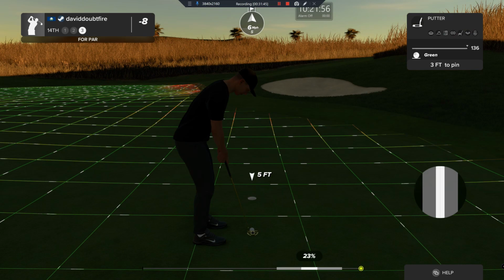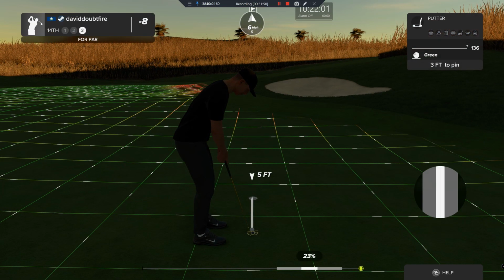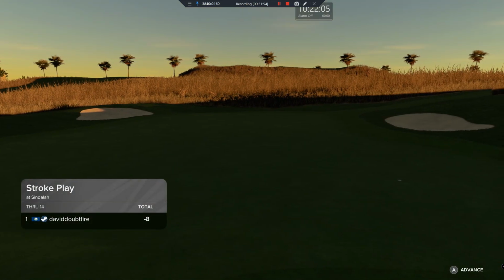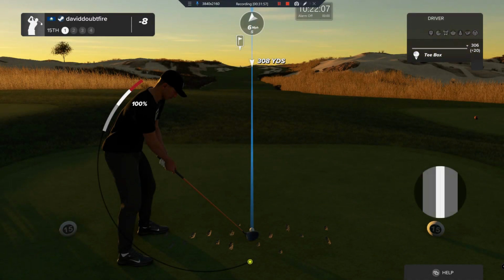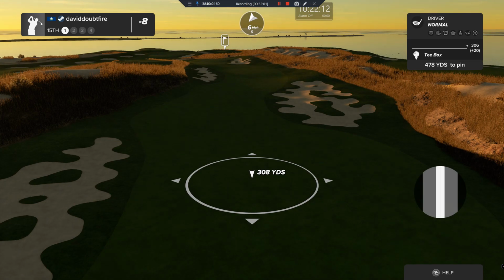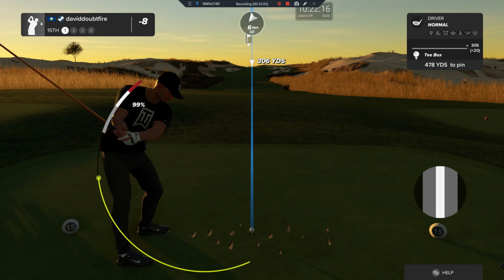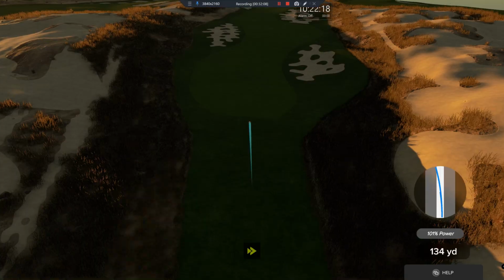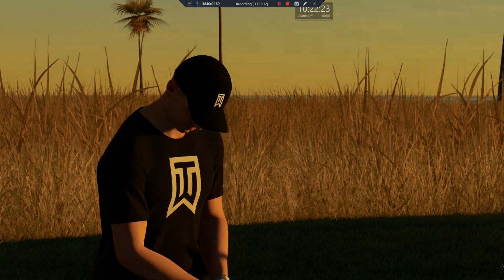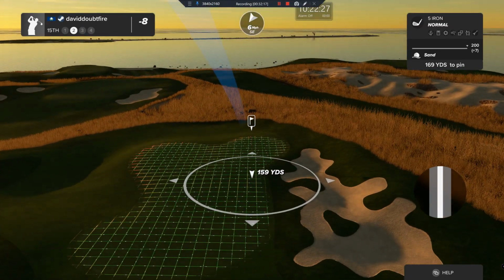Look at that line. Still 8 under. Not dropping shots though, so he's scoring well, but he's not able to convert. The 15th hole is a par 4 measuring 478 yards. Solid shot. In fact, it looked like it was a solid shot, but it wasn't. It went straight into a bunker.